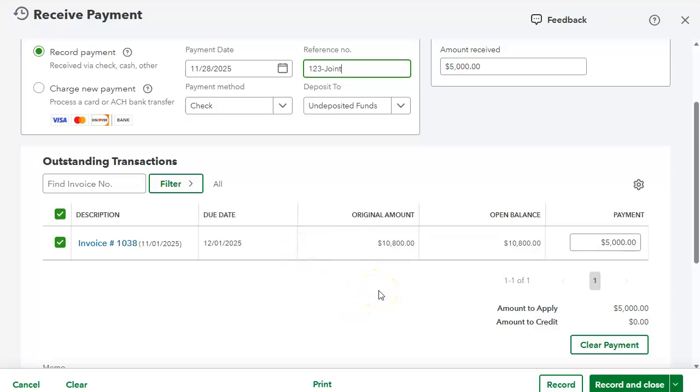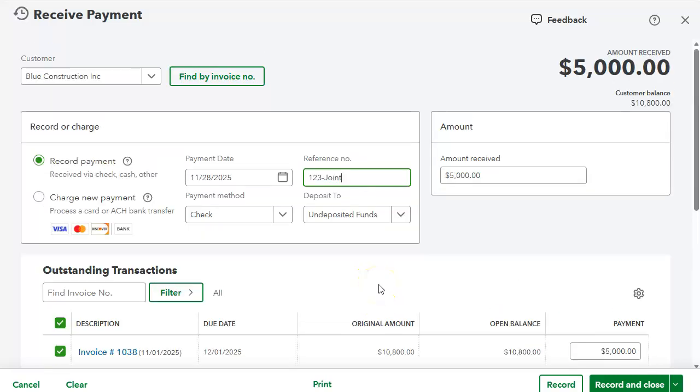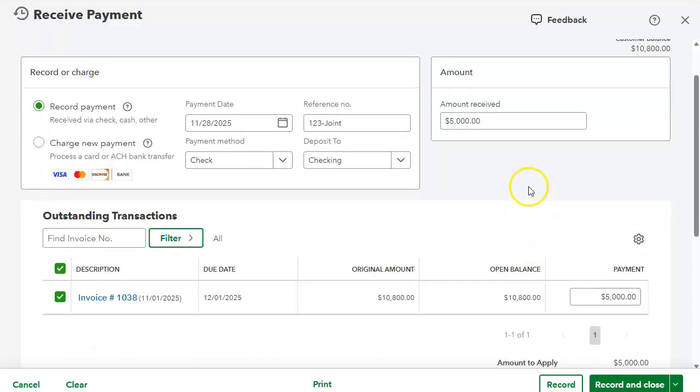So you know that this check really did not go into your bank account, but we need to record it into the checking. And then I'm going to show you what will happen when you reconcile your bank account. But you do need to record it that it's going into your checking account, even though it is not.